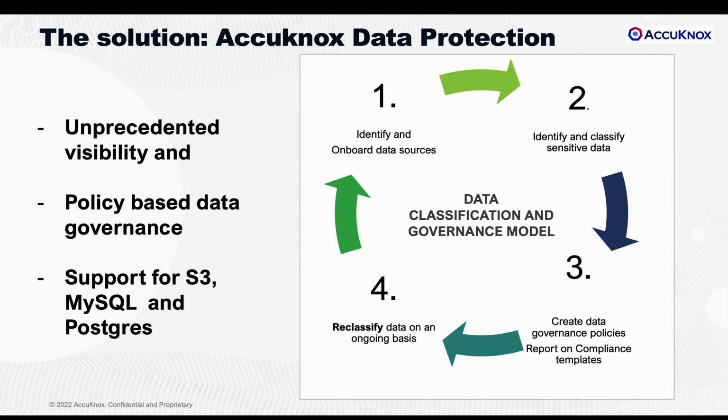Accuknox's data protection solution solves for this particular problem by providing unprecedented visibility and policy-based data governance for S3, MySQL, and Postgres databases. The data classification governance model works in the following manner. Once data sources have been onboarded, data is identified and classified as sensitive data, after which users can create sensitive data governance policies. Compliance reporting can then be done on those policies, and classification and reclassification is done on an ongoing basis for all new data that's coming in.